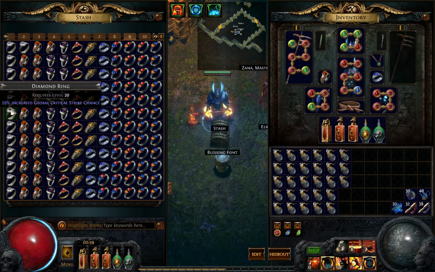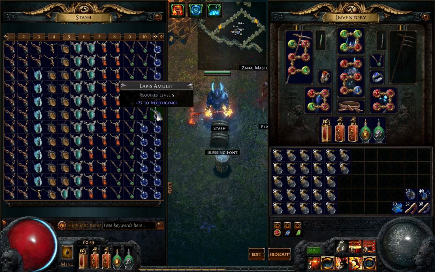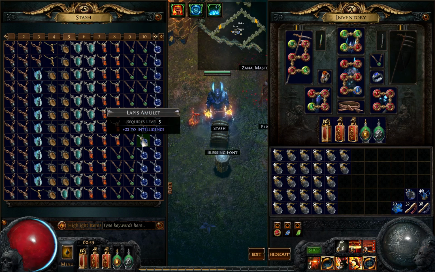Okay, so those were rings. Now, amulets. Let's first alch everything and then we will work with it further.